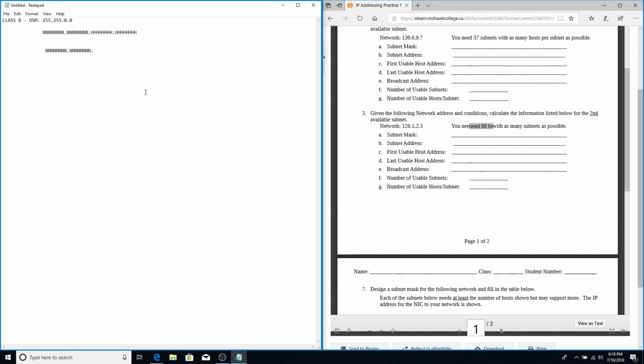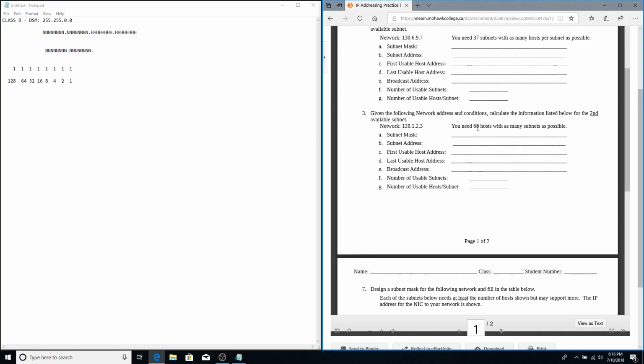Now remember, think of your 8-bit octet. 1, 2, 3, 4, 5, 6, 7, 8. Think about what each of them represents. This one right here represents 128. This one is 64. This one's 32. This one's 16. This one's 8. This one's 4. This one's 2. And this one's 1. Right? Makes sense? You will notice that none of these represent 68.